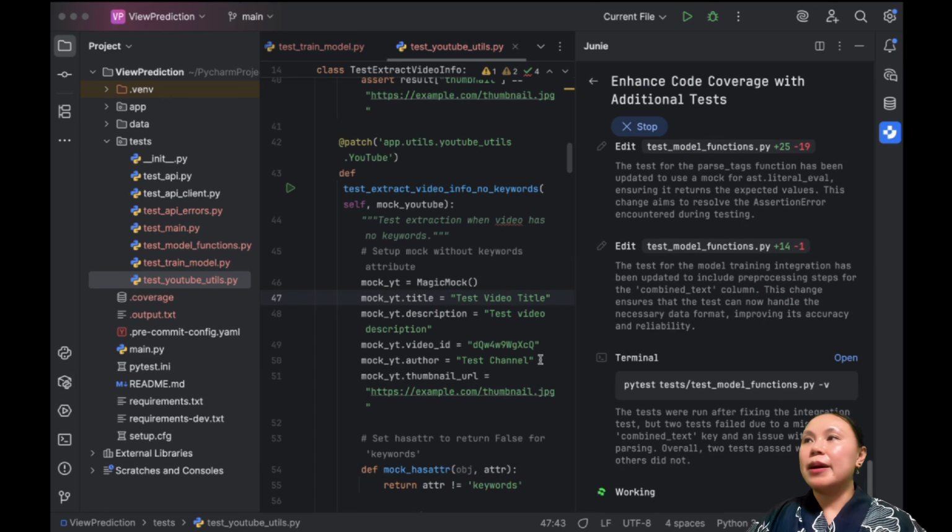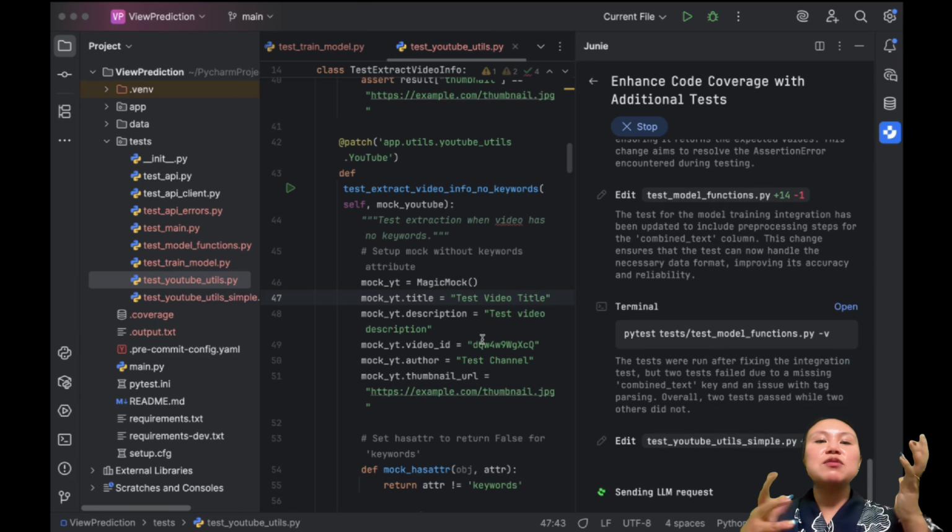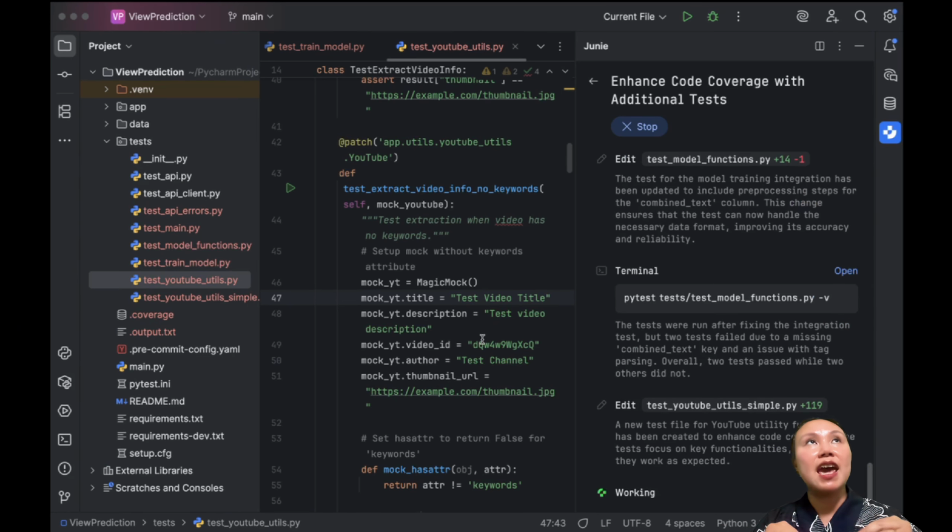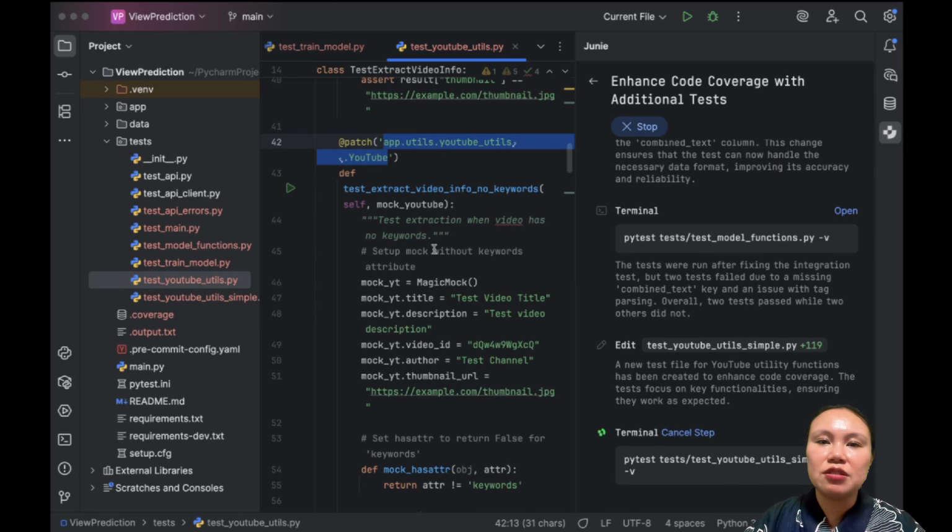Okay, good. So basically what patch does is that it would just replace one object with another. For example, now we are patching this YouTube object, so we are replacing it with another object. From the outside it looks like the original object, but without all the functionality, because your original object may make an API call to a server.